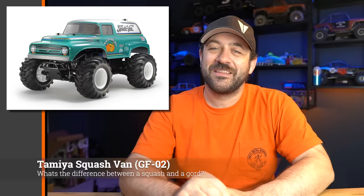Tamiya just had a big whack of releases and re-releases announced. First is the Fiat 131 Abarth on the NF01X chassis, which is a pretty basic chassis — you're getting friction shocks and bushings. Really, you're just getting something to hold that little Fiat rally-style body on top. If it's something you love, then you'll understand why you need to buy it, like many of us have to talk ourselves into when we buy multiple Tamiya kits.